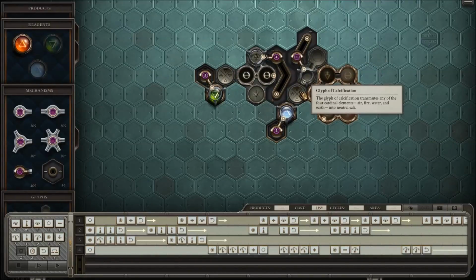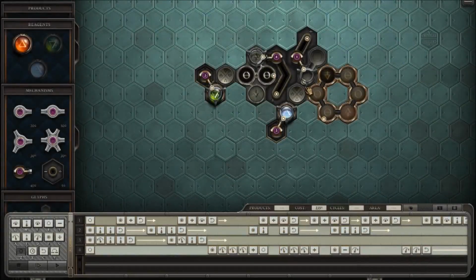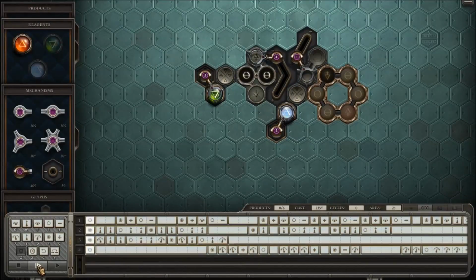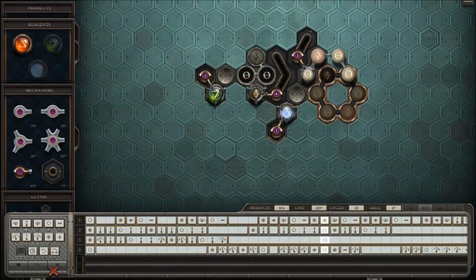Well, what does it do when it calcifies? Is there a transition? I don't think it calcifies. Let's try this. Yeah, it doesn't calcify. So we're safe. Yay, we're safe.